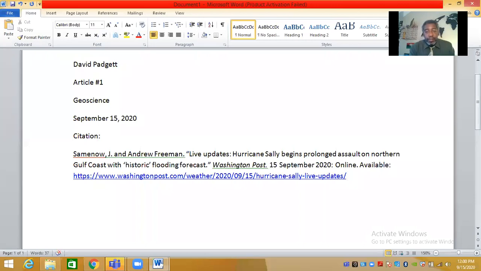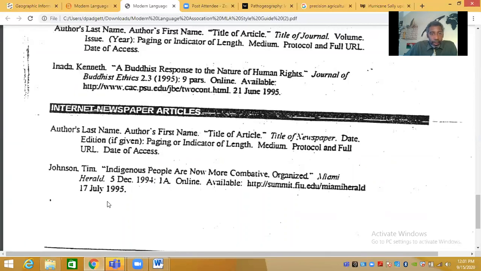Okay, so today is 15 September 2020. Let me make sure my formatting is correct. Yeah, so that's the date of access. That's why it says online, available.